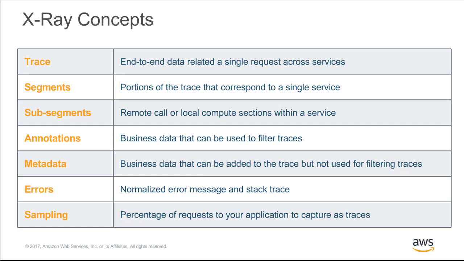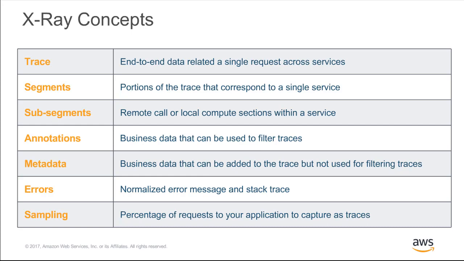The final concept that we need to understand as part of X-Ray is a notion of sampling. And X-Ray provides a fairly rich sampling capability. So besides being able to sample at just a percentage level on services, what X-Ray does is it takes more of a request-centric approach or a URL-based approach. So you can go in and specify things like, post on my payment API gets sampled at 100%, get on my front page or my root page gets sampled at 0.1%, for example.